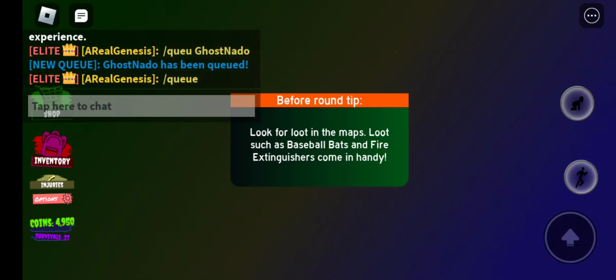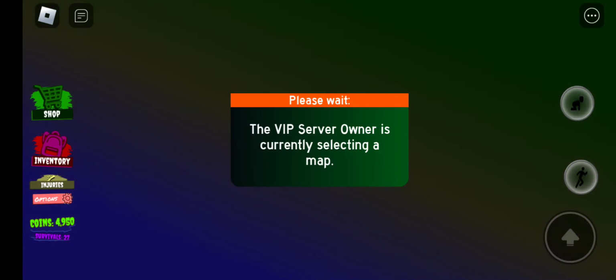We're back in. Finally, we're getting a ghostnado because my friend is finally queuing this for us. Wait, what map? Any map works. I've just been dying to play ghostnado. Furries, we're finally getting a ghostnado thanks to my friend Jenny. She's finally doing it for us. I've been waiting to play ghostnado.